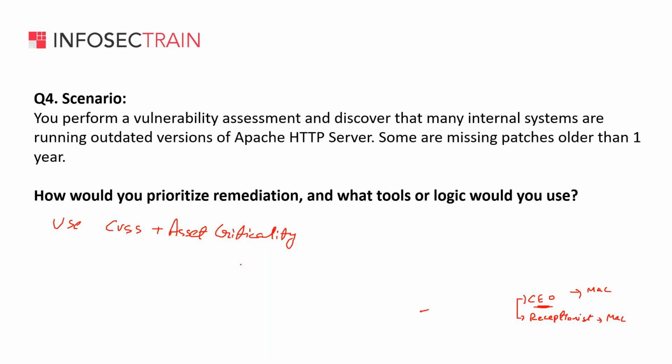So asset criticality is looked out for. We look out for the critical assets also, and they are also referred as crown jewels, guys. Crown jewels, just like jewelry of the king and queens. They were of high value. So obviously, what I'm trying to say is we'll look out for the CVSS and the asset criticality over here. If the outdated Apache runs on maybe a public facing server, we patch it immediately because that's a high risk, right? I'm just giving an example.